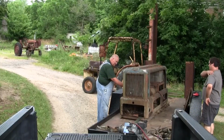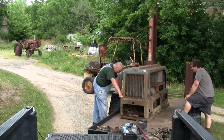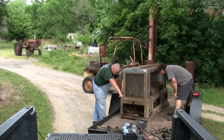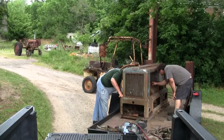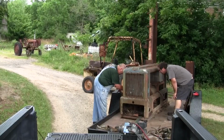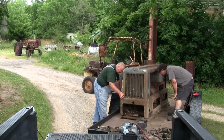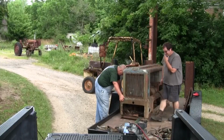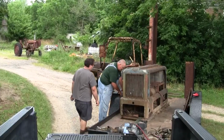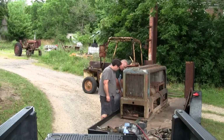Got a brand new belt on it. Well, hell, that's worth the purchase price right there. Spring-loaded governor dealie there. Yeah, it's got the high engine temp shutdown switch here. I bet you it's got a low oil pressure switch somewhere. I don't know if the governor's even hooked up on this thing. It's got a governor on it, but oh, maybe they needed more power, so they just wired her open. You know, I'd never seen this heat shield before. That's interesting.